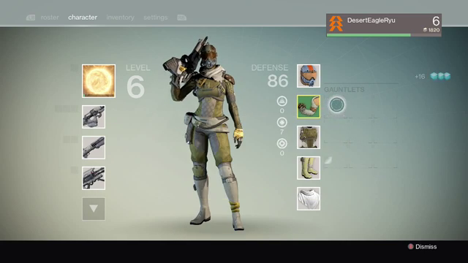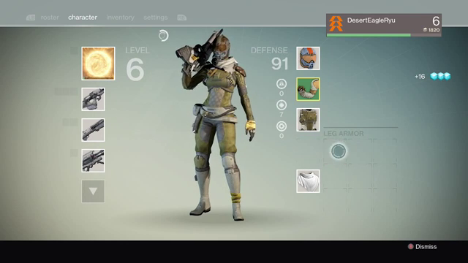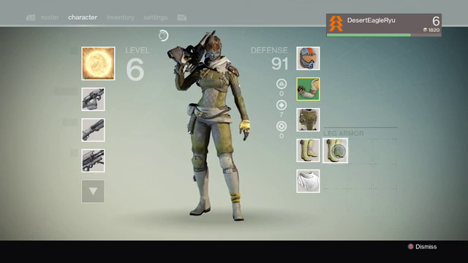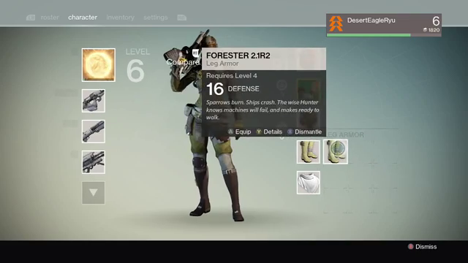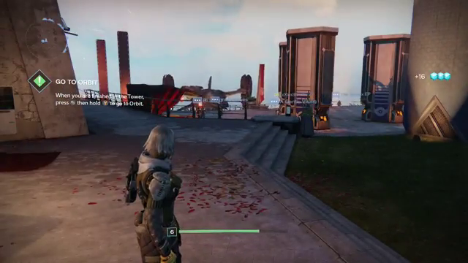Get rid of these, get some extra money. But these boots, we're definitely going to swap to those. Those have quite a bit more defense. Get rid of those, get some extra cash, and I think that's going to be part 5.